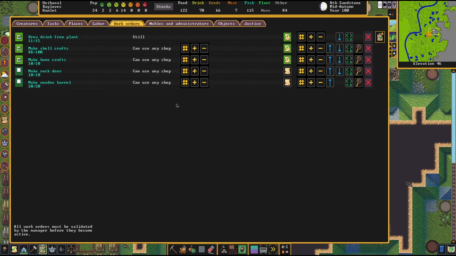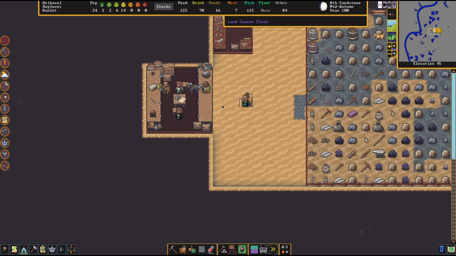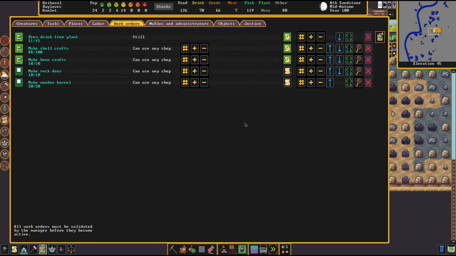Ooh, have we made those doors yet, by the way? Has anyone made a rock door? No, you haven't. What's going on here? This work order has not been validated by the manager. A manager can be employed in the... Oh, you know what? You can leave the trade depot now. No trader needed at depot. Yeah. So, whoops. It's entirely possible that because the expedition leader was at the depot, he was unable to validate the work order, and therefore it did not begin.